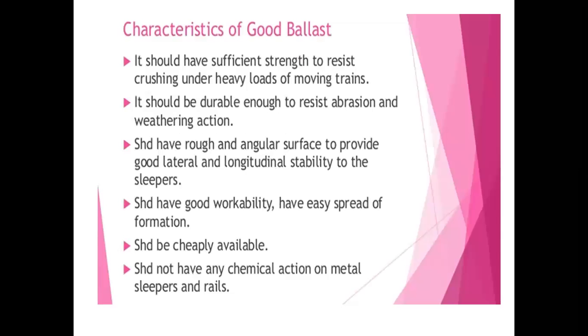What are the good characteristics of ballast? It should have sufficient strength to resist crushing under heavy loads of moving trains. The major characteristic of a good ballast is to resist the loads that are applied by the moving locomotive. So the ballast can't be crushed. To withstand these loads, a good quality of ballast has to be used.